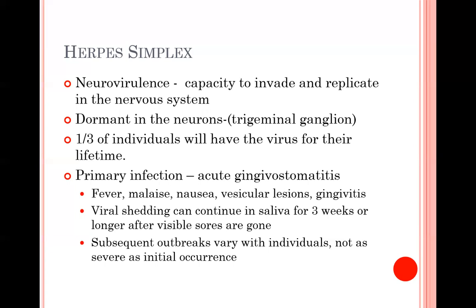And it's not on the slide here, but it can happen from stress, sun, food. I mean, there are so many things that can cause somebody to express the virus once it's in their system. About a third of individuals will have the virus for a lifetime and express it once every 6 months or once a year or more frequently. And other people, it might just be dormant. They might clear the virus. Other things can happen if they're just for whatever reason not as susceptible to it.